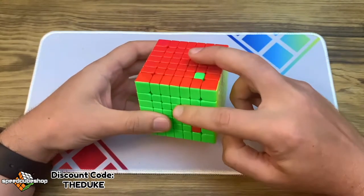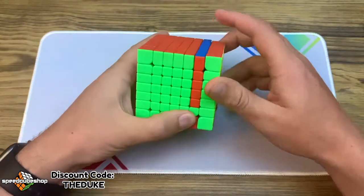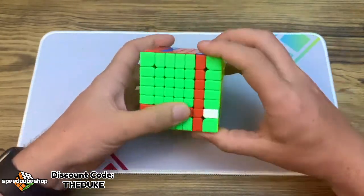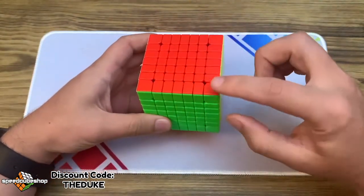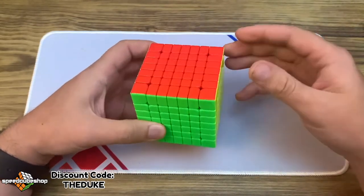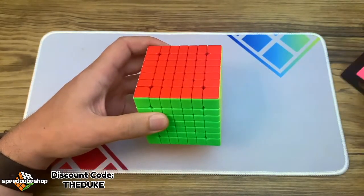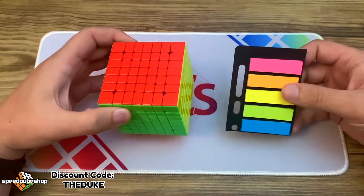Because there's only two colors, it looks like we're only actually swapping two pieces like this. But what's actually going on, we actually swap three pieces every time, except you can't really see them because there's only two colours. So I'm going to use these stickers on the cube and go through and explain what's actually going on.